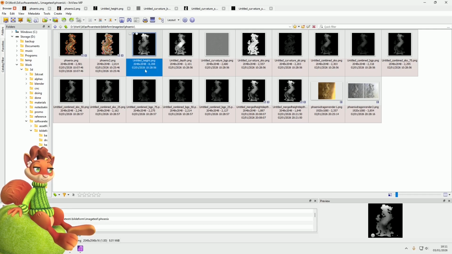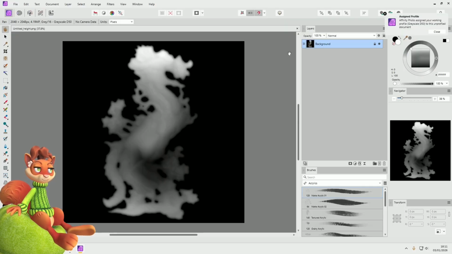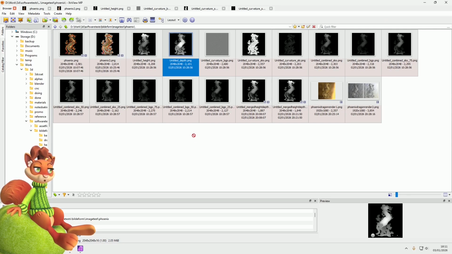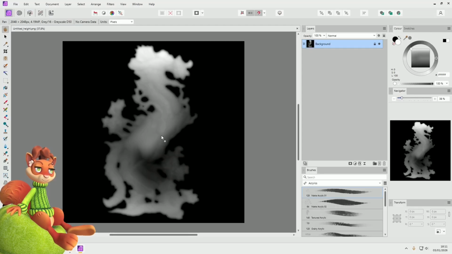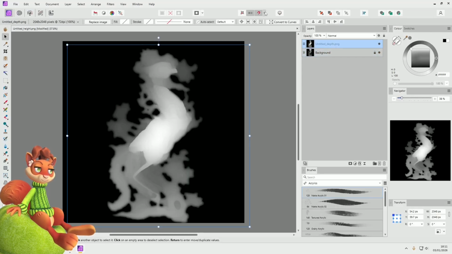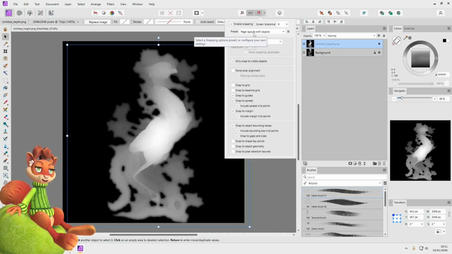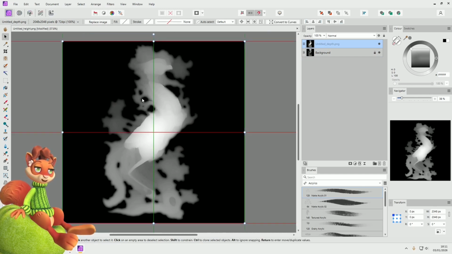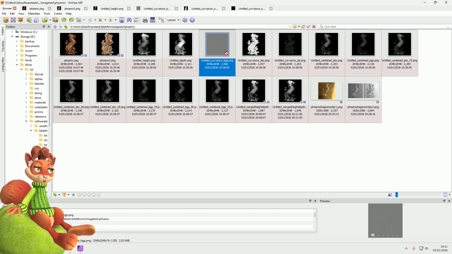So I need the height map and I need the depth map, and I've got snapping enabled to page layouts so I can line that up. Then I need to drag in the curvature BGP map.